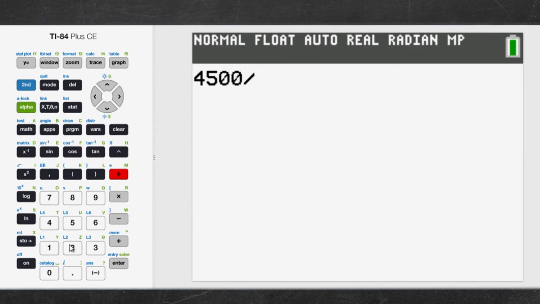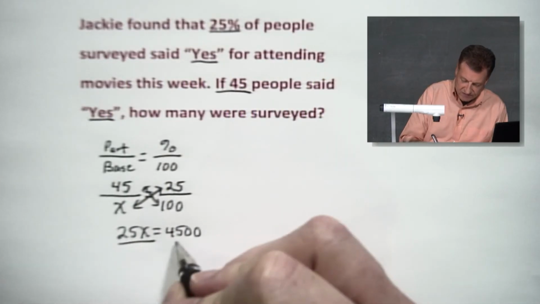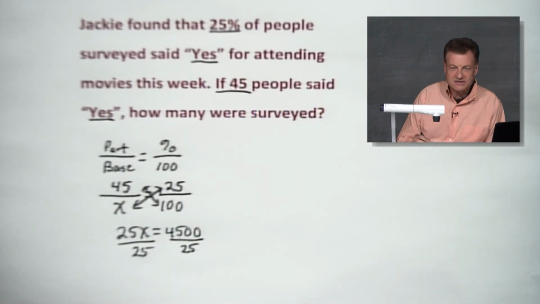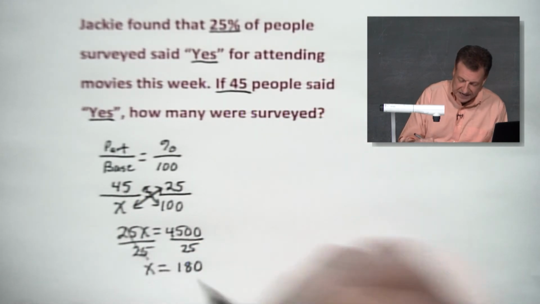So let's see, 25, here we go. Divided by, is what we were saying, I believe. And I'm getting 180, which is a nice deal. So let's check that out. Let's put it back to ourselves here. We're going to divide both sides by the 25. The calculator has told me, and it doesn't lie if you push the right buttons anyway, so we've got x equaling 180.